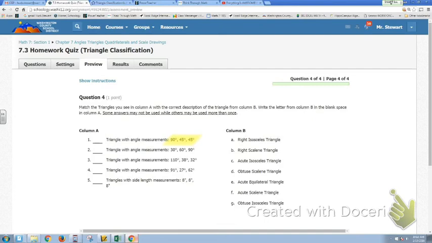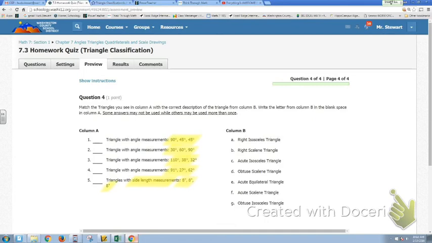Go back and review your notes. What is a triangle that has one 90-degree angle and 2 other angles that are the same? What do we call that? What's a triangle that has one 90-degree angle and all 3 angles and side lengths different? What's a triangle that has one obtuse angle and 2 other angles that are different? What's a triangle that has one obtuse angle and 3 other angles different? And this one, by the way, is side length. So what's a triangle that has side lengths of 8, 8, and 8? What do we call a triangle whose side lengths are all the same?